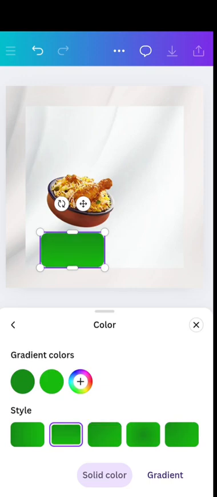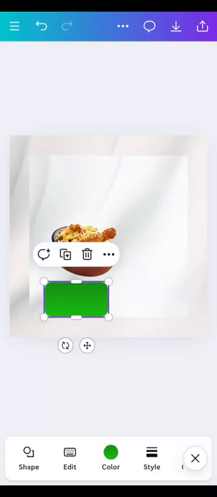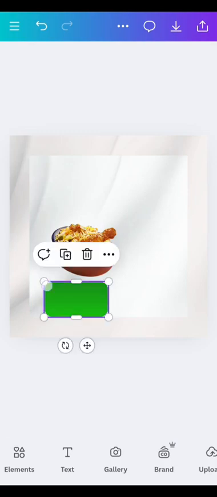Now let's select how you want it. Okay, this one is perfect. So now that we have this, if you notice the corners of this shape are actually round. The thing is, I want this particular side to have a sharp edge.